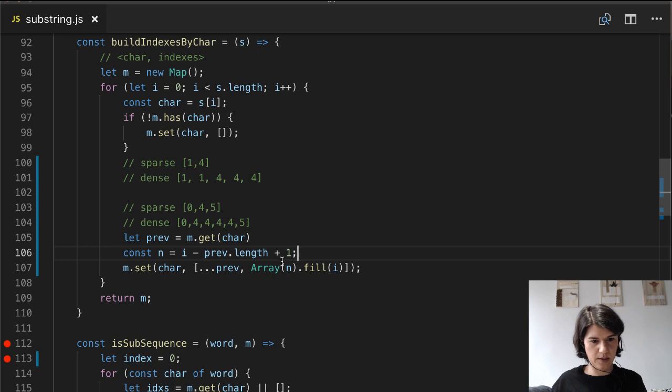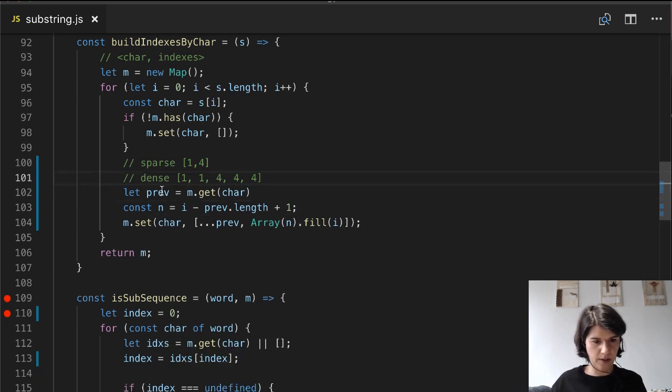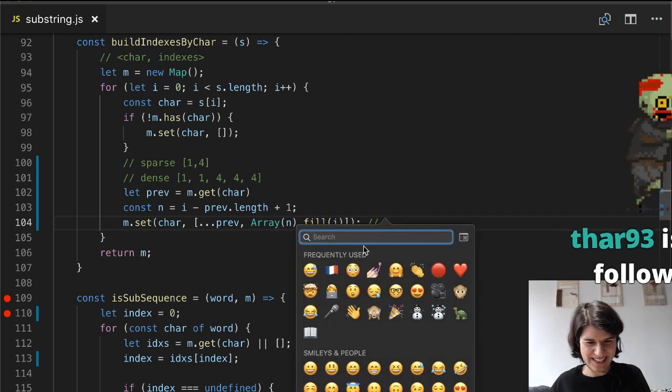So here I'm building this dense array. Anybody have an idea of what to call this instead of previous? So we're building indices by character. Oh, and instead of the has, we can fill with i's. Yes, okay.